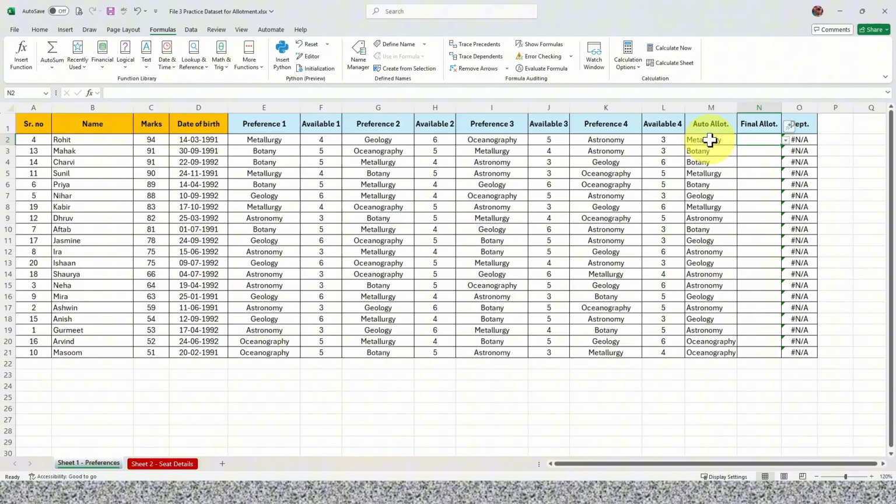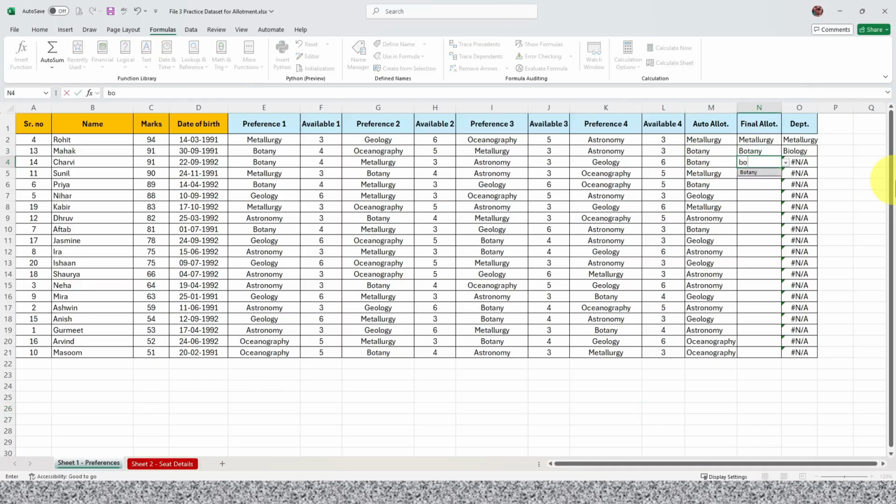Just write this here. So because it is metallurgy, you write metallurgy. Now because it is written as botany, whatever else is written here you disregard it. You just write this here, which is botany.